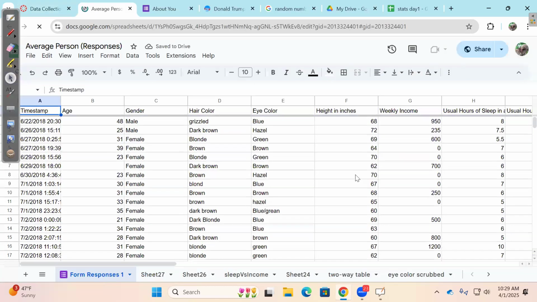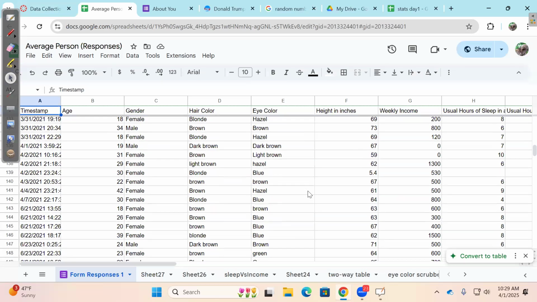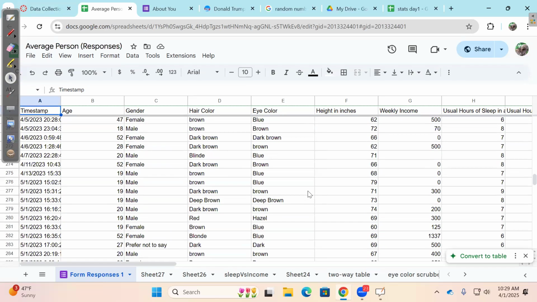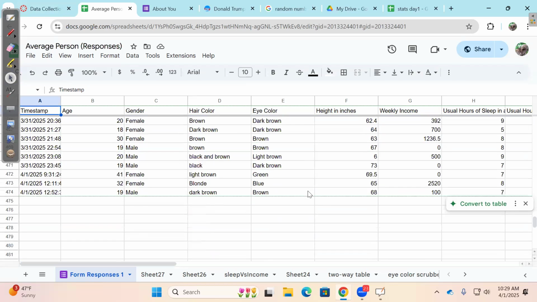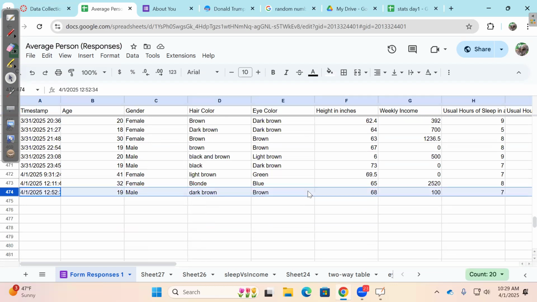The data is visible here. So this is where the data comes in. There's a tab at the bottom that says form responses 1. Every time somebody fills out this form, their information gets appended to the bottom automatically, which is pretty cool. I like Google Forms. So at this point, 473 individuals have filled this form out. Notice I say 473, but down here it says 474 because there's titles at the top of what each one was. Okay.